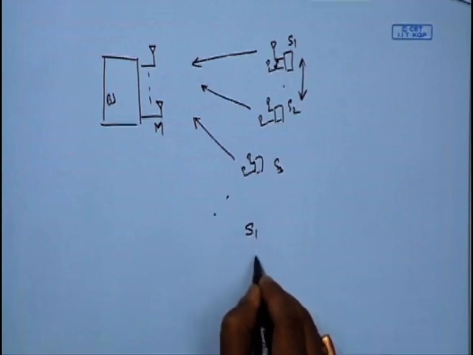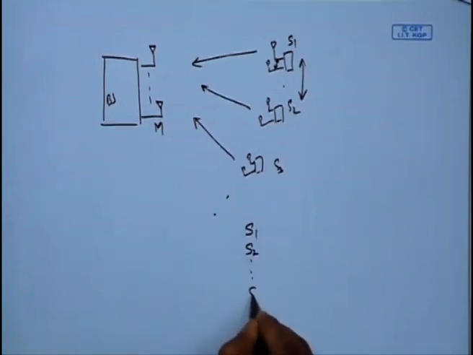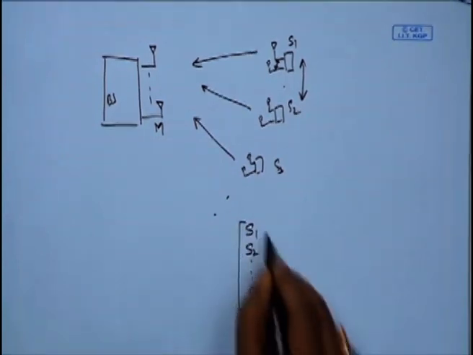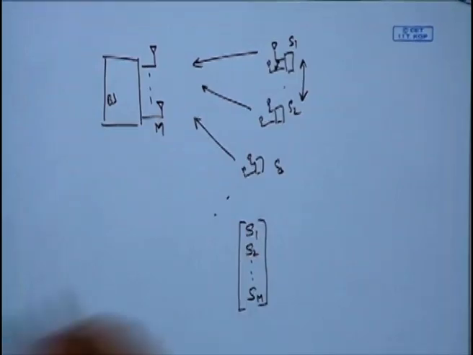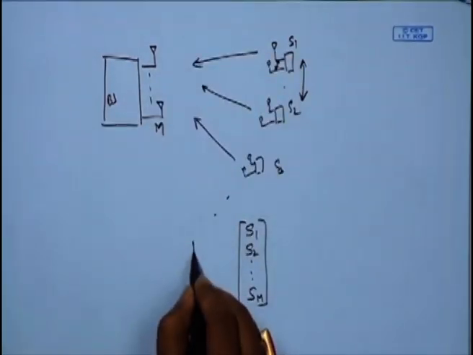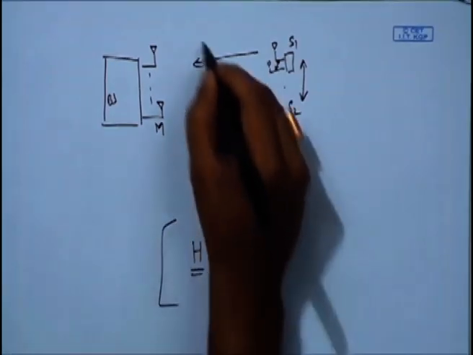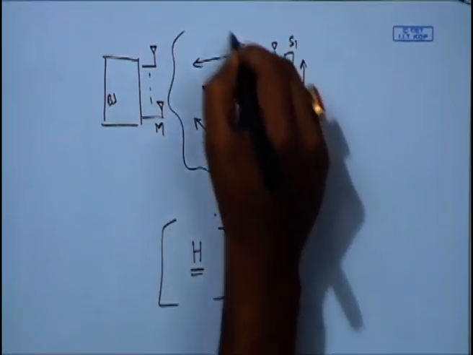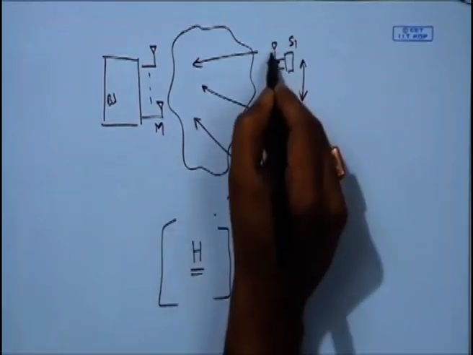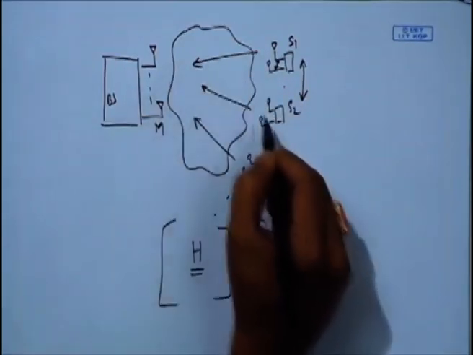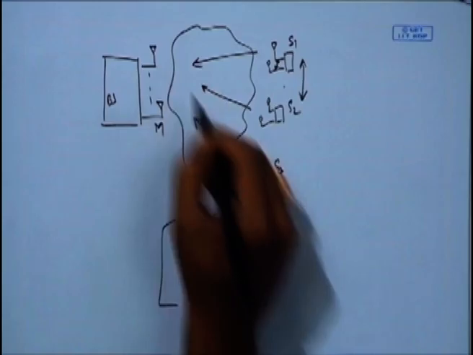So we could set up the equation as if there are m different symbols being sent by different users. Of course, there must be synchronization, and there is this large matrix H which gets formed, which is basically the composite of all these links. So basically between this and this there will be certain links, between this and this there will be certain links, and so on and so forth.